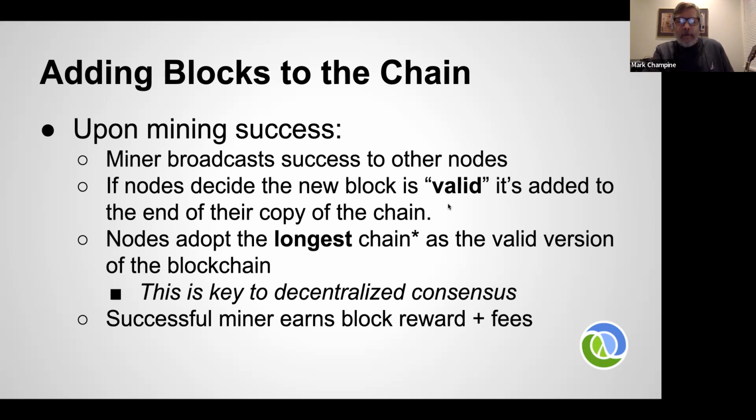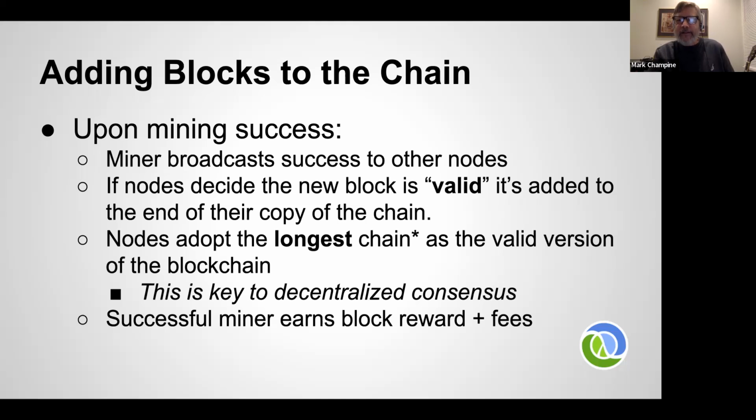There are quite a few validation criteria. A lot of it has to do with essentially the spending transactions making sense. You can't have an amount of cryptocurrency, if you split it into two pieces, the two pieces have to add up to no more than the original piece, things like that.